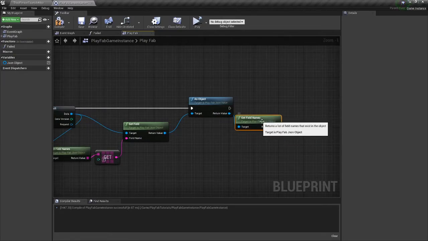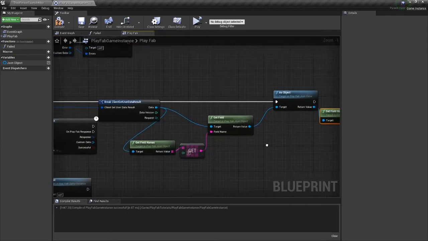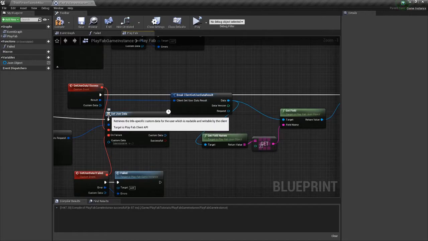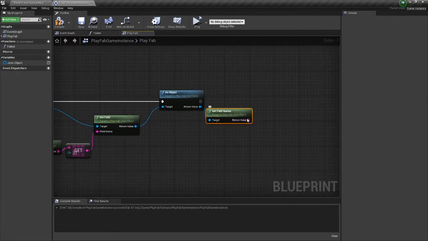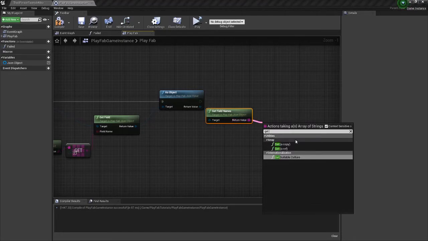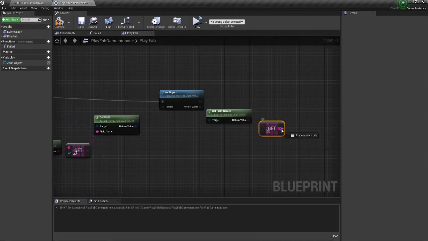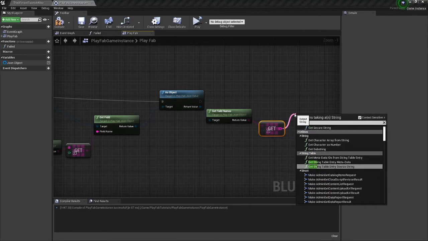So if you have multiple keys, or you're making this call because it's just simple get user data and it can be used many times, you could iterate through which data you want to actually look at. If you know that there's only one that you're going to look at, you can just get the same and then get string field.